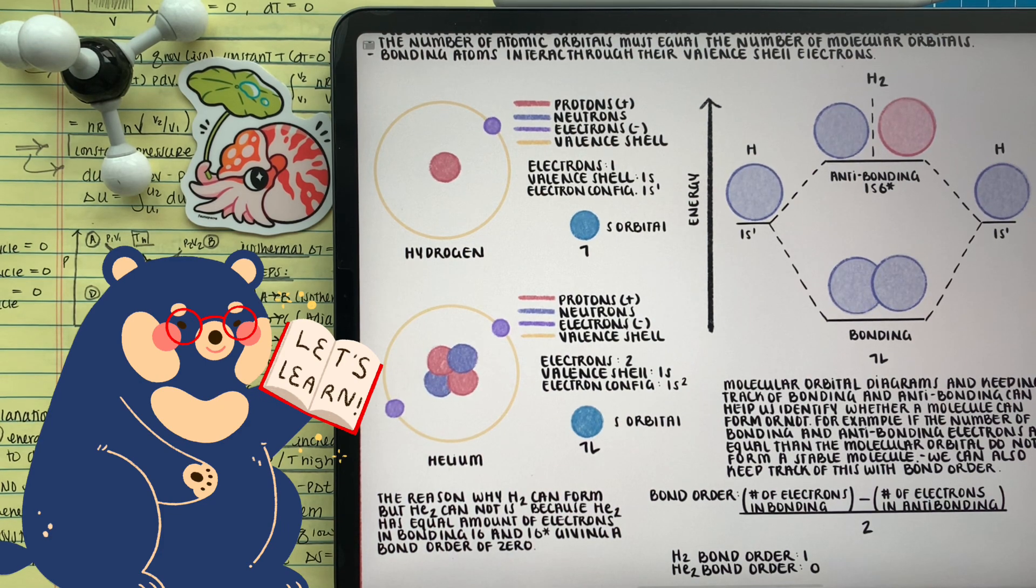So with this example here of our molecular orbital diagram of H2, we have two hydrogen atoms interacting with one electron from each atom. The two electrons are going to pair in the bonding set, which is the lowest orbital set in this example.